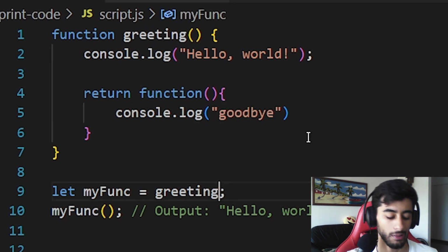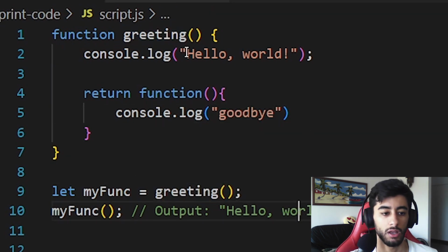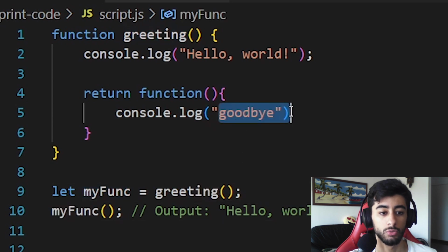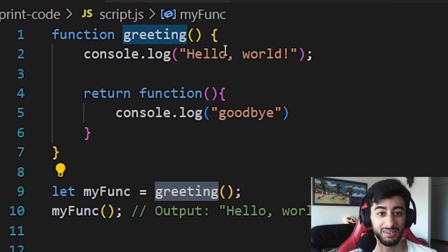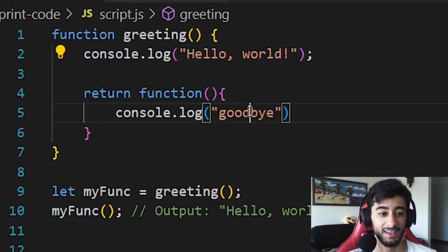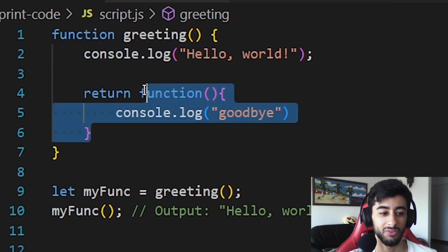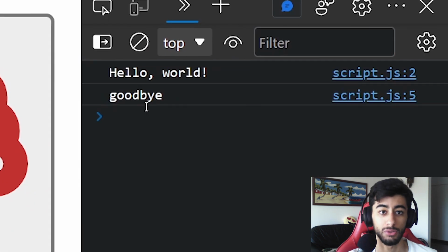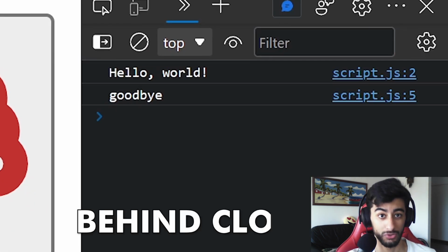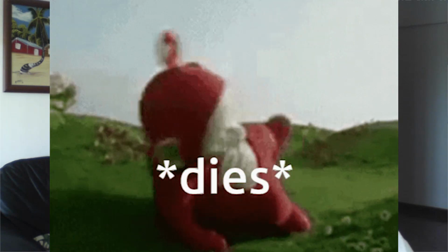If you do it like this, you are effectively going to say hello world, and then it is going to say goodbye. Because this way, you are going to execute the greeting, say hello to everyone, and then you are going to store this function in here. And then when you call my function, it's going to say goodbye. Have a look. This is the principle behind closures. But there are still some problems. Can you guess what happens when the parent function stops executing?